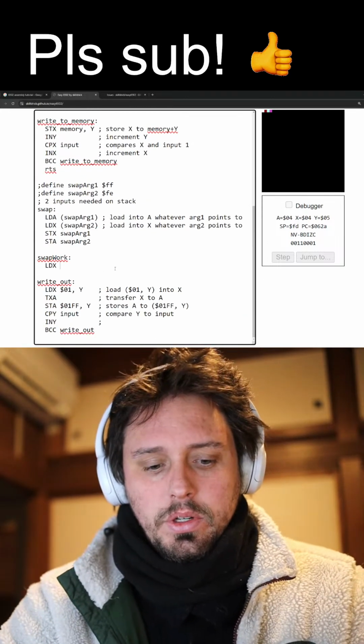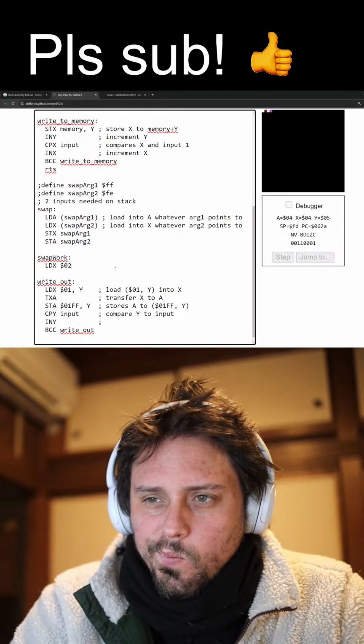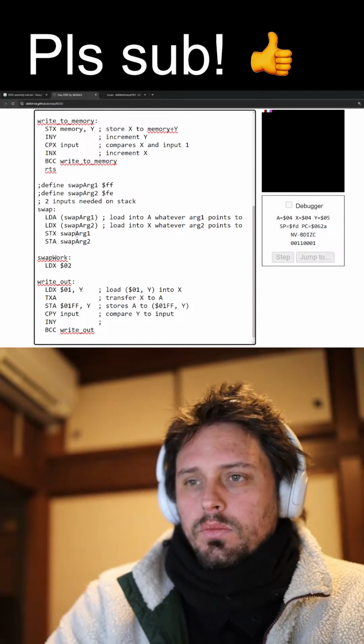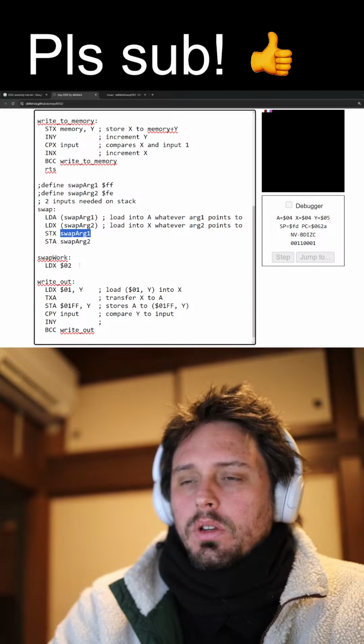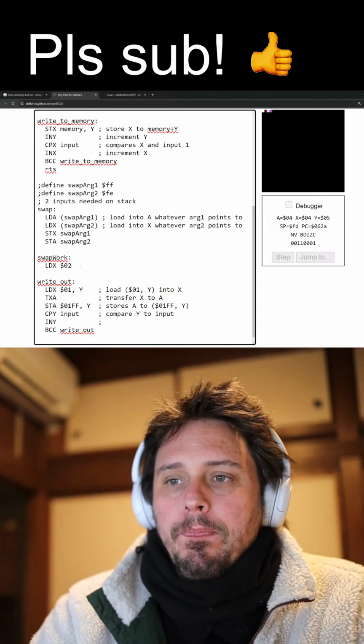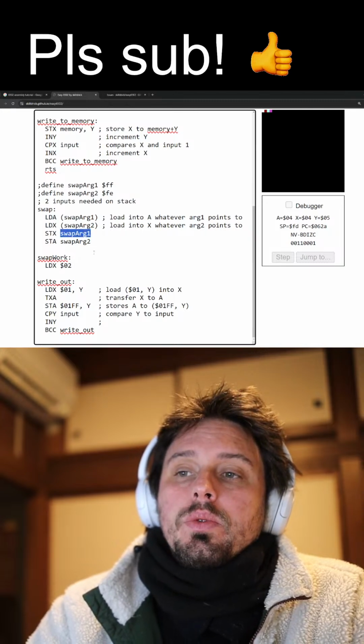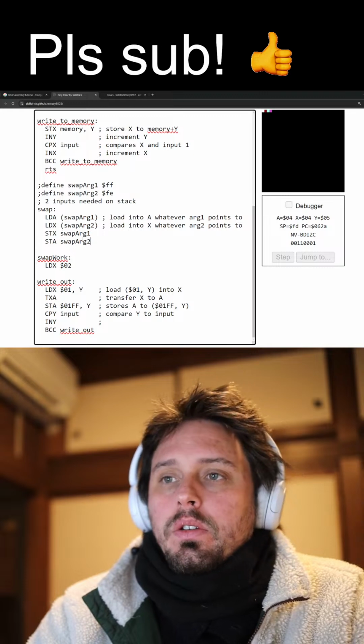So let's load into X that. We don't need to do this stuff. Let me think. What we want is we want swap. Okay, I'm gonna comment some stuff.